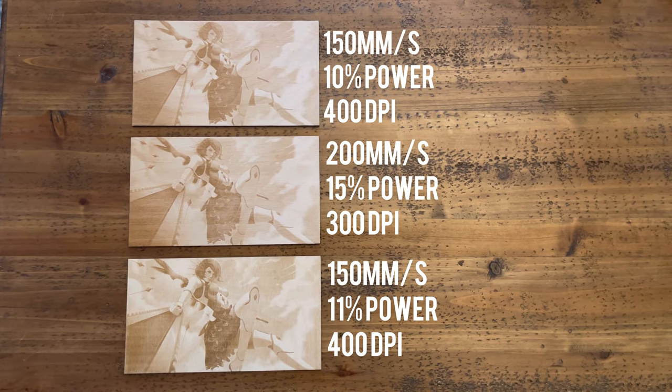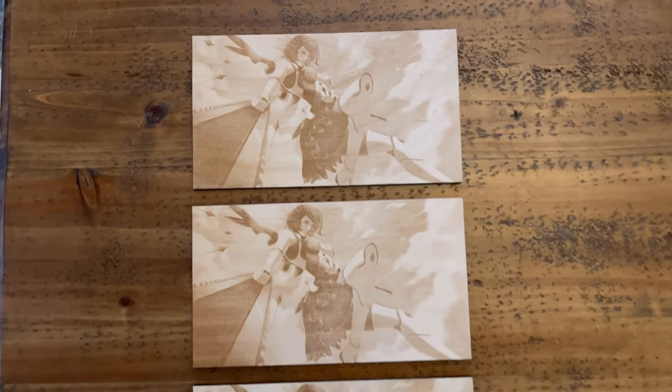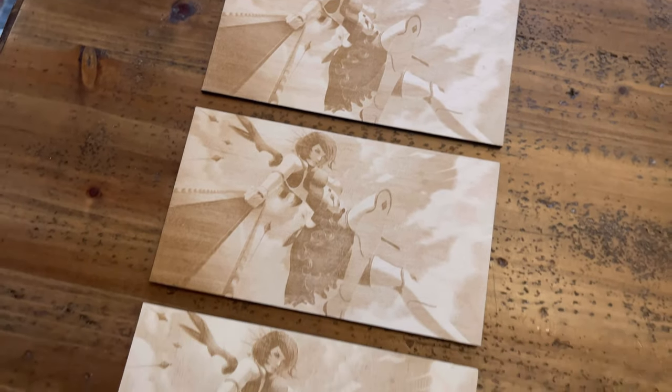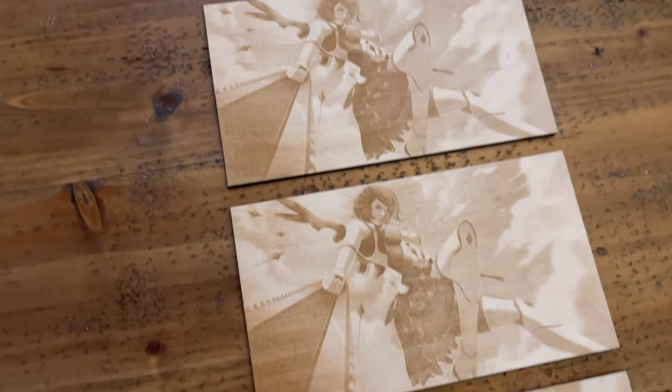In comparison, here are the three that I've done. The bottom one being the newest, you'll see it does have a much better contrast. So we're definitely making great progress. You can see more visible details without having to sand it. I think what we can do is actually get our fourth one to be perfect.